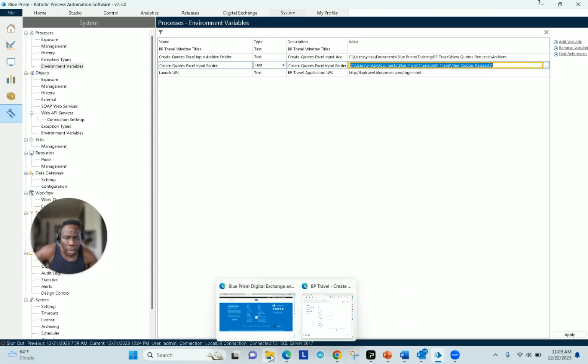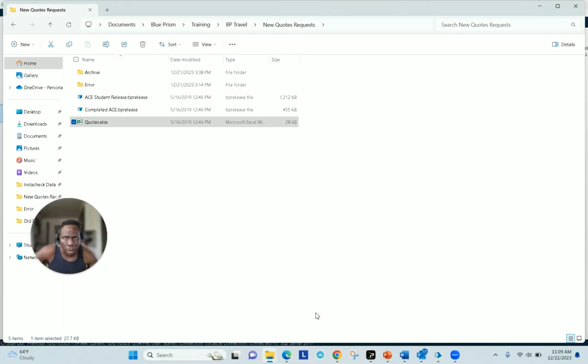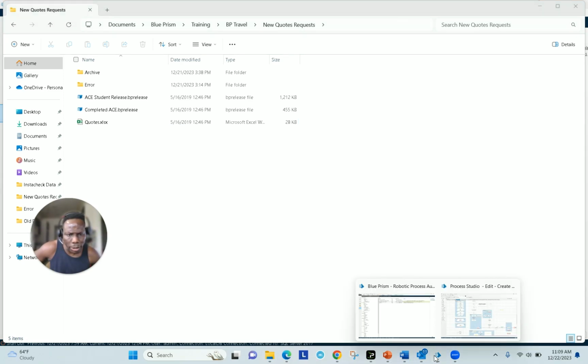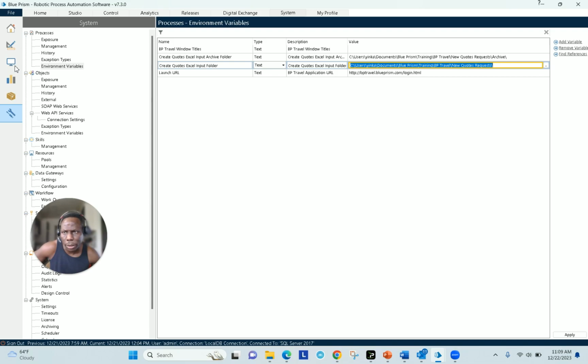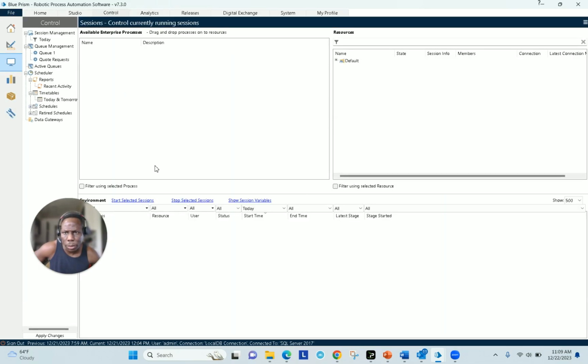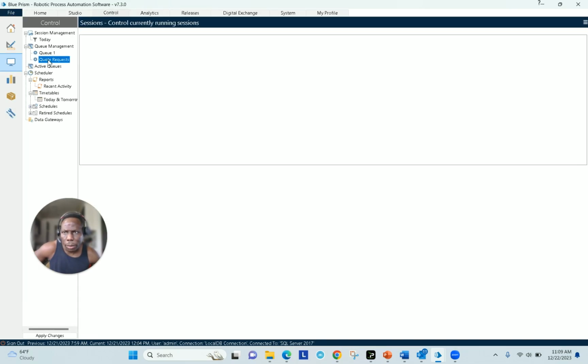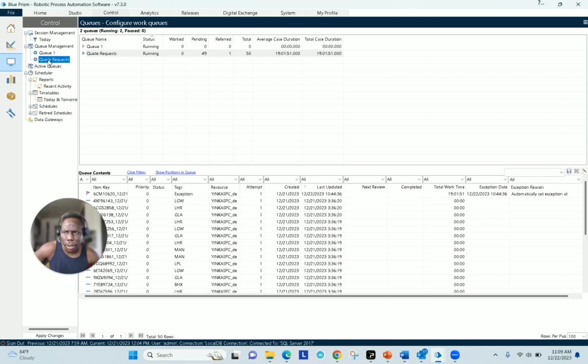So that's where I want my input file to be, and that's what I just did. I put it here, all right? And then just for the sake of catching up, I'm going to run the process again. So I'm going to go to the queues, code request.